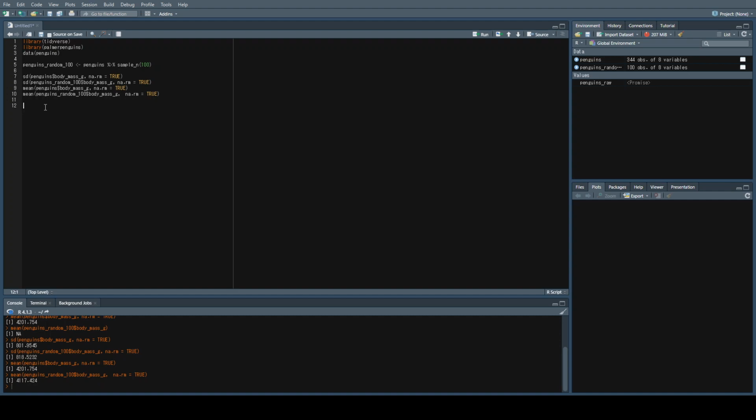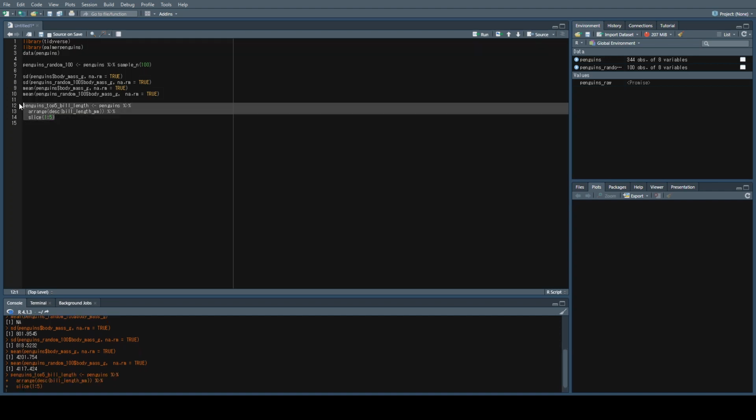For example, if you have a data set and you want the top 5 or the top 10 by some measure, in this case bill length, what you can do is take your data set, penguins, call an arrange function, set it to descending, so from largest to smallest in terms of bill length, and then call a slice function, meaning you'll want the first all the way through to the 5th entry.